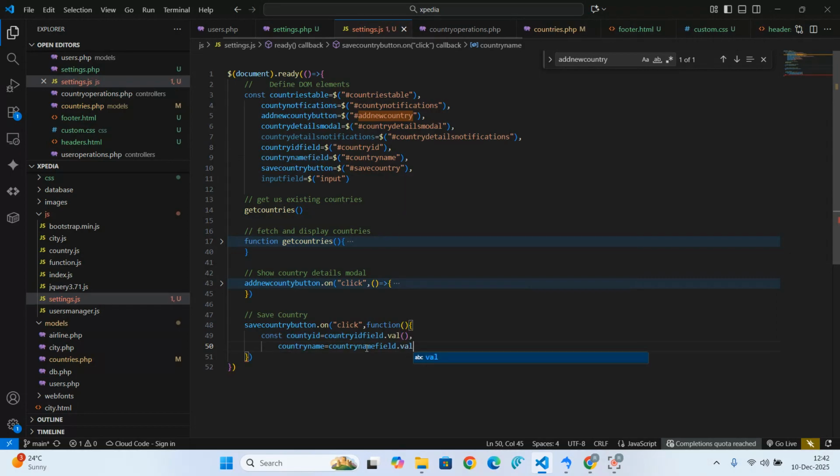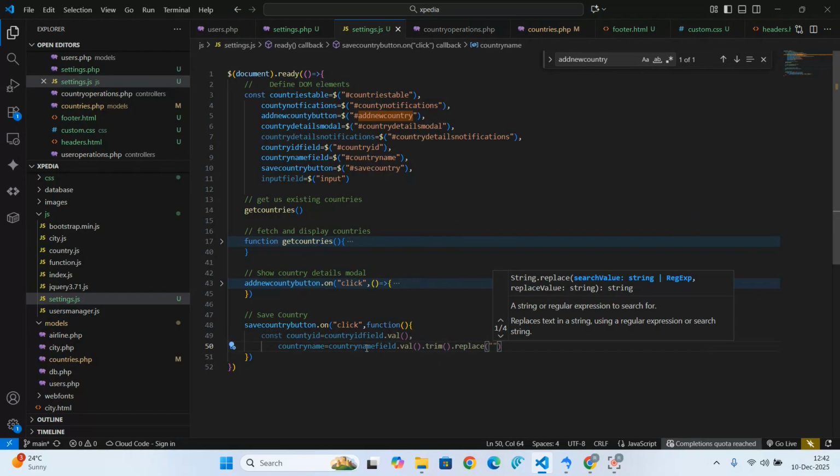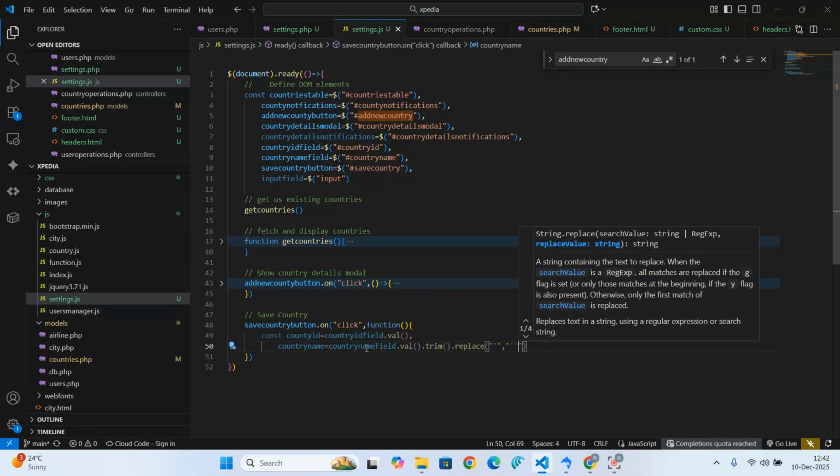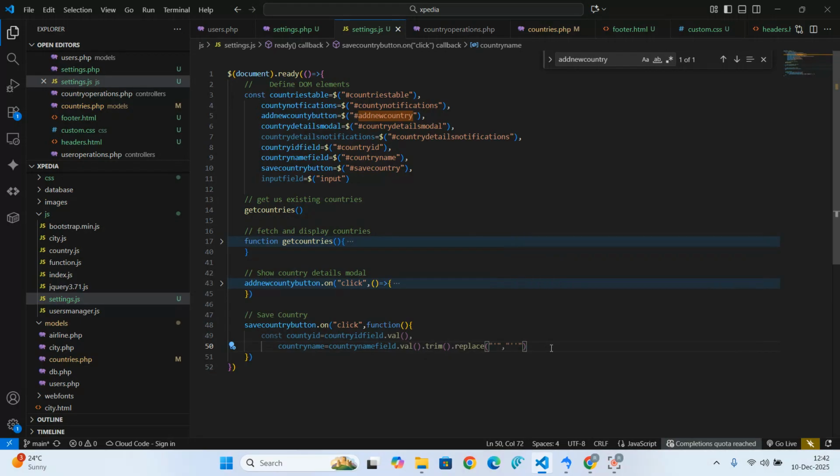Somebody can also put spaces, so I'll put trim to remove any spaces that somebody might have typed in the country name. But also there are countries that have an apostrophe, and apostrophe is going to be a problem for us when it comes to SQL. So I can replace those single apostrophes with double ones. This one will prevent SQL injection.